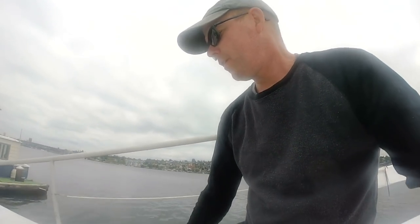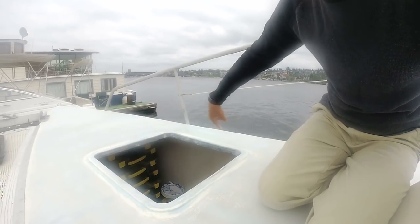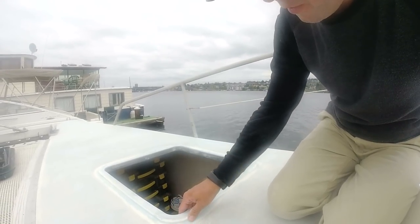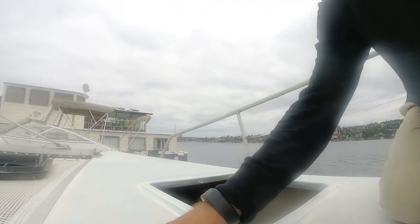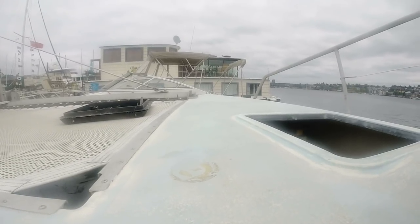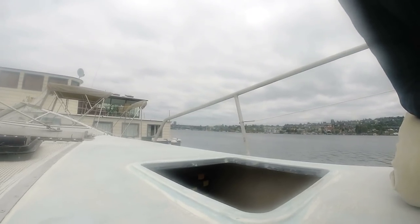I'm going to prep all day today and hopefully prime and paint tomorrow. I took the specs of our new hatches, which are shipping to us right now, and I reshaped this opening and raised the lip up, faired it all out using West System epoxy and fairing compound, so this will be real close. There's a through-hole where I had a deck fitting — I pulled that out, faired it, glassed it — that's done. Looking pretty smooth up here. One more day of sanding and fairing and we'll be able to knock it out.